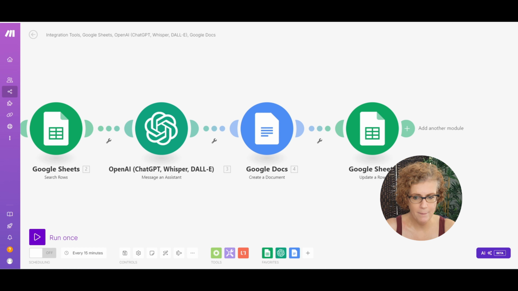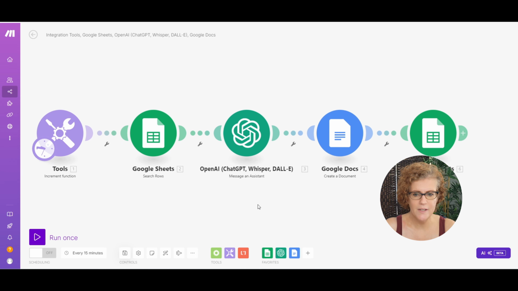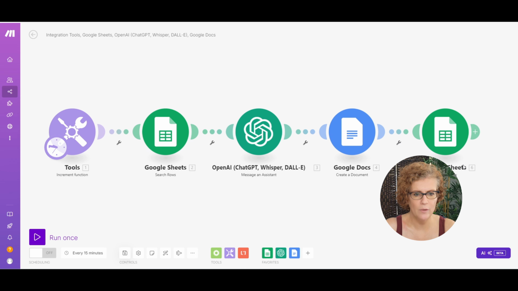Click OK. And now we definitely want to go and save this. I didn't even run it. It's not a very big workflow. So anyway, let's kind of scroll out so you can see it's really only these different modules. Now we're going to rename this to make it easier to find, of course. So we're going to say dog breed research to article, so that I know what it is.